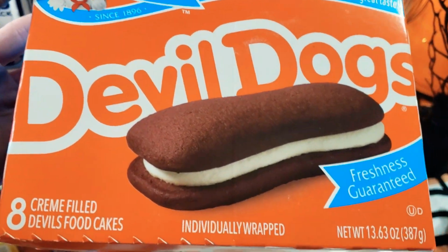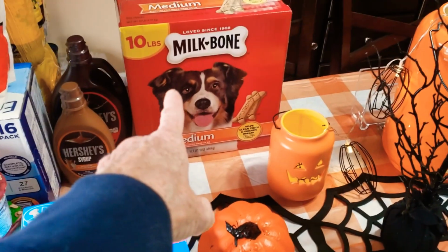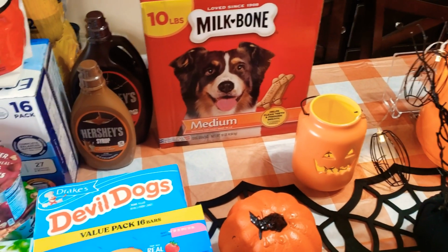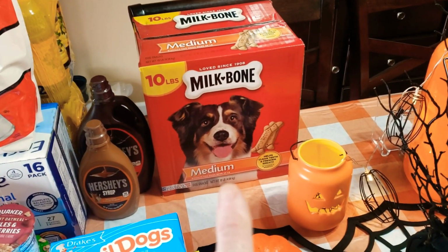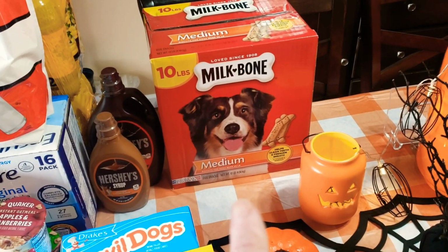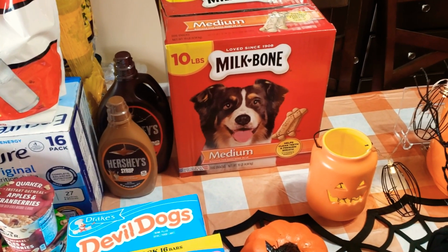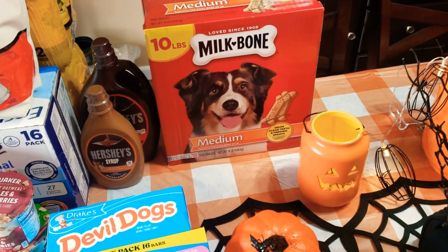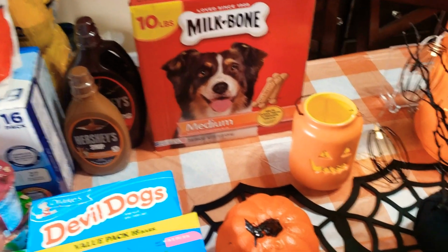Could I make it? Yeah. Do I have the time? No. I picked up a 10-pound box of milk bones, the medium size. I have two Yorkshire Terriers, one toy and one silky. And I have to say, I'm glad that I did go there because there's only one box left on the shelf for the milk bones. And I don't want my babies to go without. So make sure you have all your supplies, food, bones that you need for your animals and stock up.